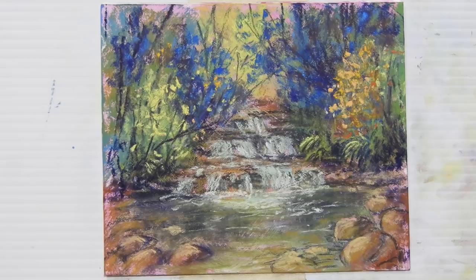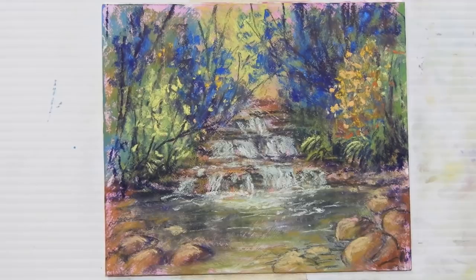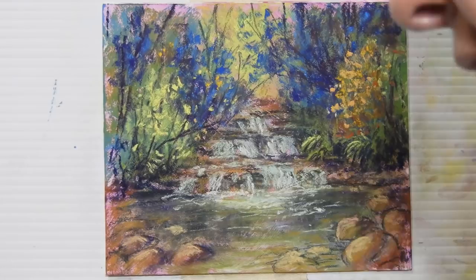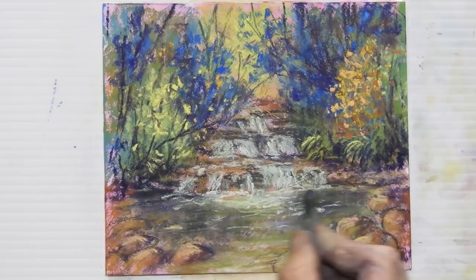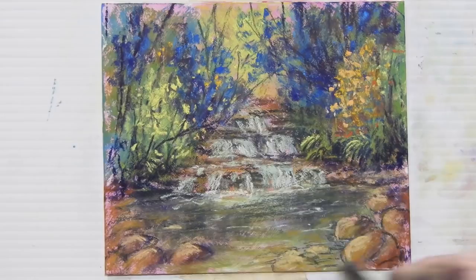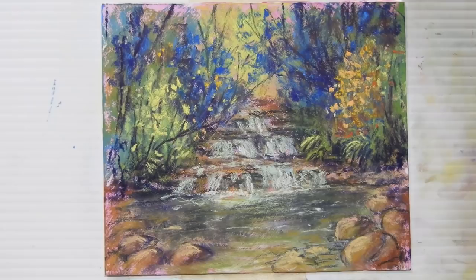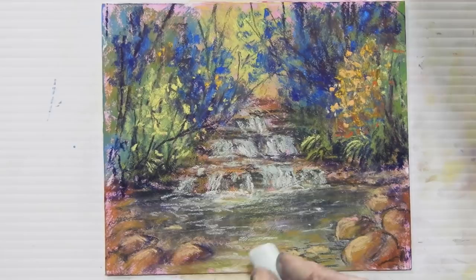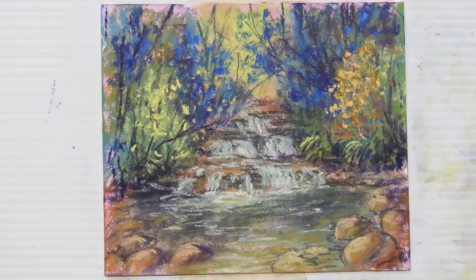I still think it's too centered, but really it's too late to do that. I should have worked that compositional part out earlier in the piece, and I didn't, so that's what you get. What I'm trying to do is push it all that way a little bit so I get a more zigzaggy shape going in through like that. So I'll see if that works. I'm pushing some of the lighter colours over this way, not so much over that way, and then trying to lead them down that way. Slightly better. Let's just call it done.